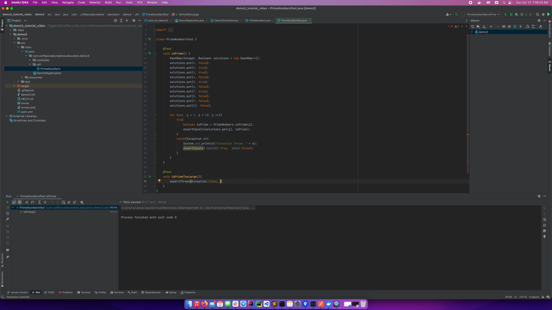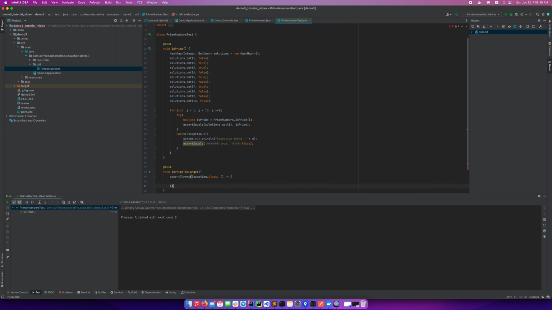If you're familiar with JavaScript at all, or anything that uses this type of executable, open parentheses, arrow, curly braces. And then inside of this method, we are going to execute our function.